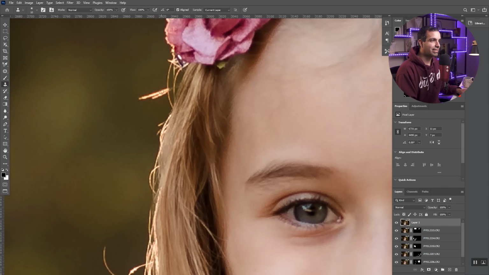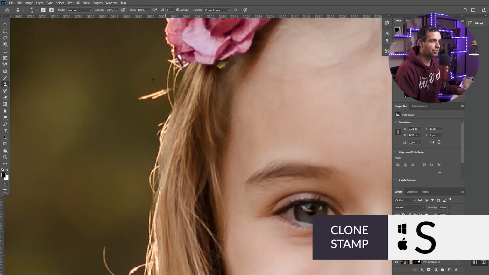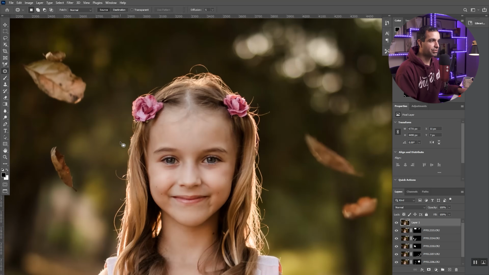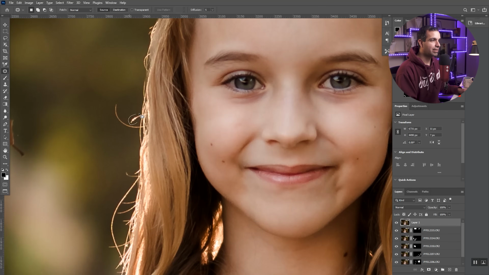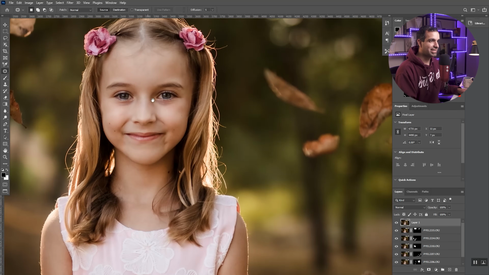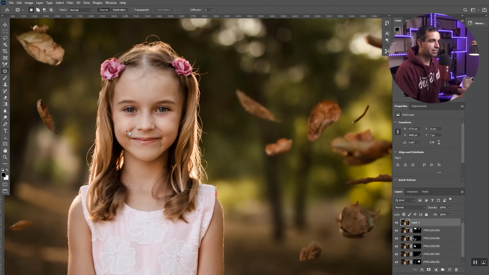Now, one of the tricks that I like to do when it comes to flyaways is if you press S to select your clone stamp tool, jump in here close, sample, and disconnect the hair, then when you go to the patch tool, it does a perfect job. So if you don't disconnect the hair like that, then you end up getting these weird transitions. Whereas we disconnect the hair just a little bit, go right here, disconnect the hair a little bit, and now we can make that selection very easily, whoops, and knock it all out, okay? So disconnecting and then making your selection is a nice trick.